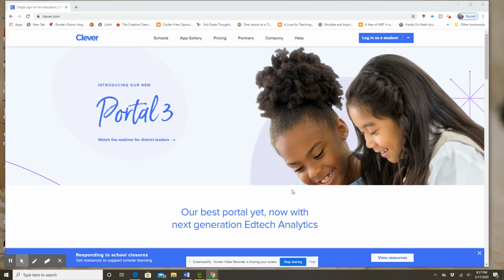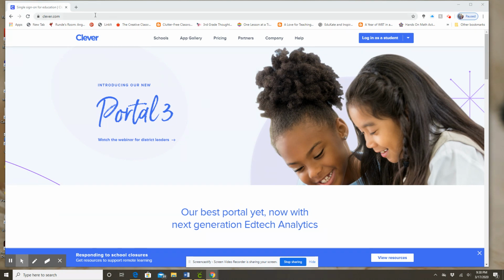Hi everyone, we just wanted to give you a quick little tutorial on how to access specifically Google Classroom through the Clever portal. This should be kind of familiar to your students because we do use it at school, but because they're logging in sometimes for the first time at home, they may need a little more help, and this is just to help you if they get stuck or if you have any questions.